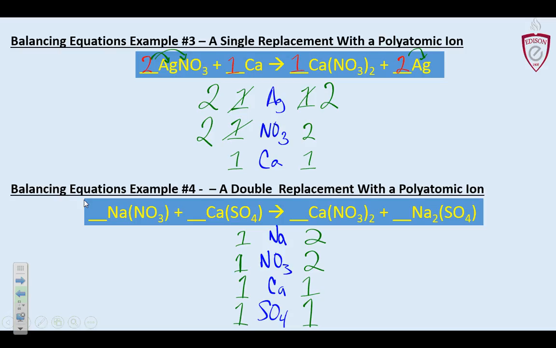Oh. So I see 2 things that I need to fix. So let me start with Na. I'll fix Na first. I need to multiply that 1 by a 2. So I have to go to the term that Na is in and multiply that term by 2. Because that's going to get me Na2 and NO3 2. Oh, look at that. Na2 and then NO3 goes to 2 also, and evaluate, and we are good. Done. Just like that. No, you're not, sir. You have to draw in something on the blanks.